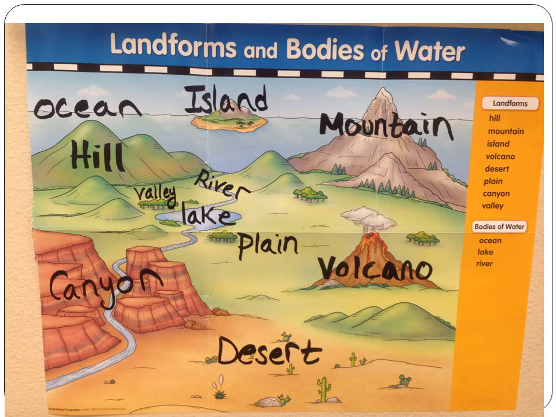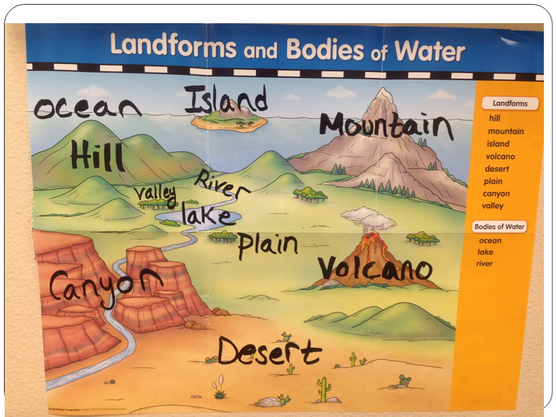Desert, canyon, hill, river, lake. These are the water bodies. Valley, a valley is a low land between two mountains. Plain, a plain is a flat land where the vegetation doesn't grow to a very big height. It's very, very flat. It doesn't have tall trees. Here, the grass grows very close to the ground. That's a plain, okay?